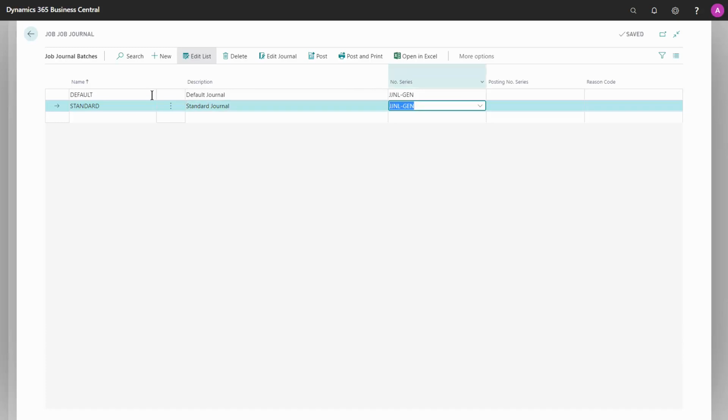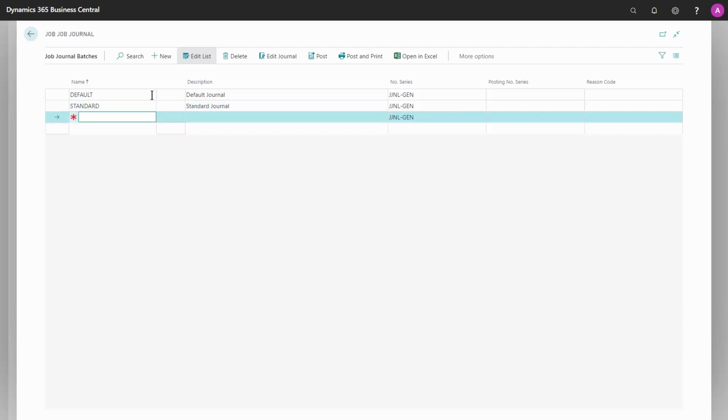As you can see, the number series setup has been inherited from the job journal template, but we're able to change it for the specific job journal if we want different number series, or if we want to be using posting number series instead. But often it's fine to use the same number series, as long as we're not different employees posting in different journals at the same time. If this list is blank when you open it, you can of course create a new line, just give it a name, and you're ready to start working in the journal.